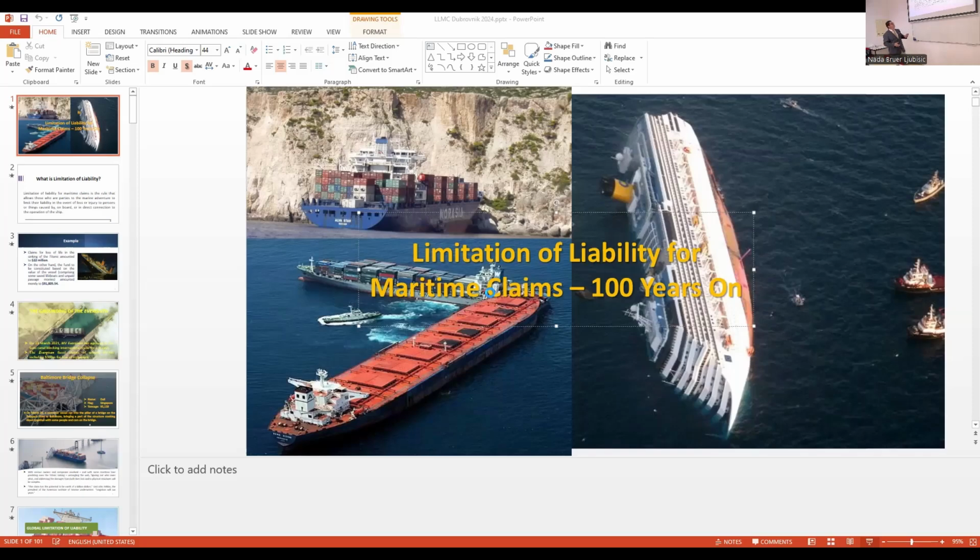And the LLMC convention, sorry, the protocol introduced Article 15.3 bis that says that states may provide for different rules, provided that the limit of liability is not lower than that prescribed in Article 7. In fact, I had made a proposal back in 2009 to increase the limits to 250,000. That has been followed by now by Finland, Sweden, but other countries have taken a more radical approach, like the UK, like Malta, that say that in relation to seagoing passenger ships, LLMC does not apply. In other words, leave it to others.